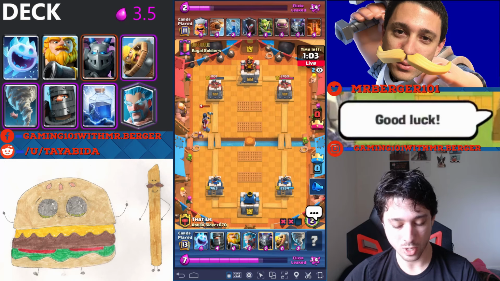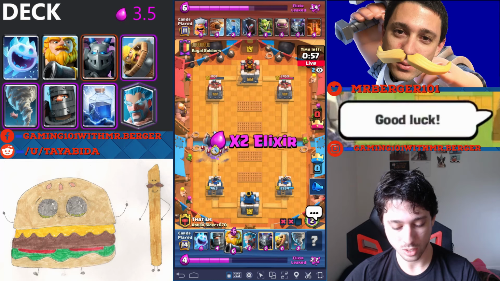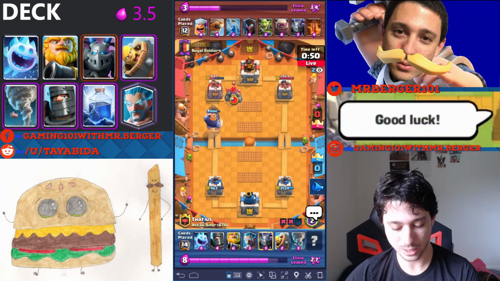Now that actually worked out pretty well, because he used Night Witch to defend against my Dark Prince, but Dark Prince got some really good value there. A little bit early on the Royal Giant, but I wanted to get it down so that I didn't leak any elixir. I got my hand on the lightning now.